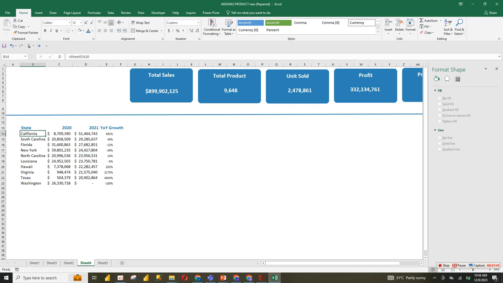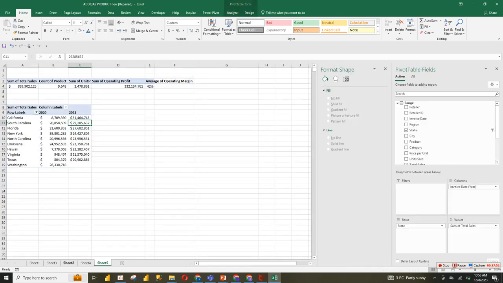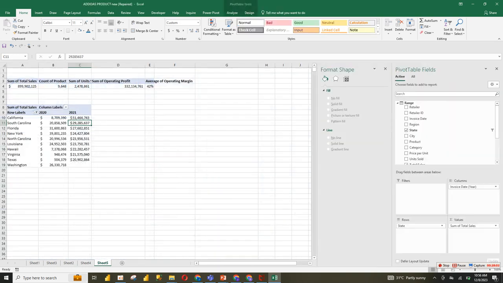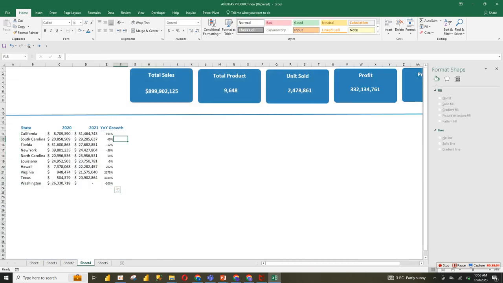Now, the next thing that I need to do now is how to apply this custom format. How to use the custom format, which is what I want to teach us today. How to apply it here on this year-on-year growth. That's the next thing that I want to do now. So now, before then, we need to insert this triangle up and down. That's the downward and upward triangle, to show both the positive and the negative number.